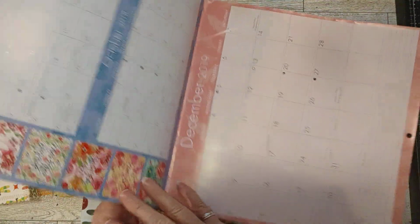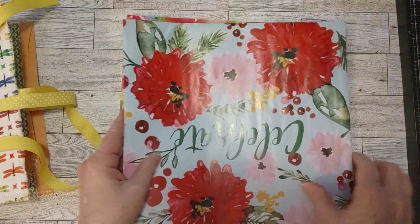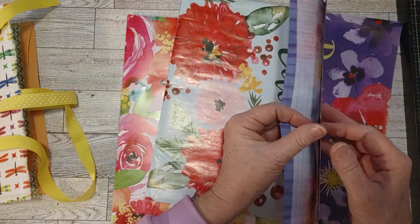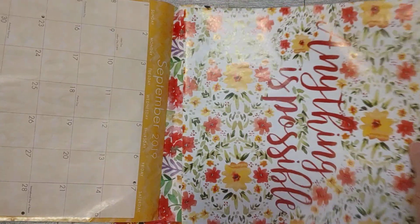This is a nice cover too. We could even use this for a page. It's a nice cardstocky cover. But I love these. Let me see, where's that turquoisey one? Here's a purple one. Let's see what our colors are. Blue, purple. Is that purple? Purple there, kind of a lighter purple. Oh, here's a yellow. And it goes up that way.